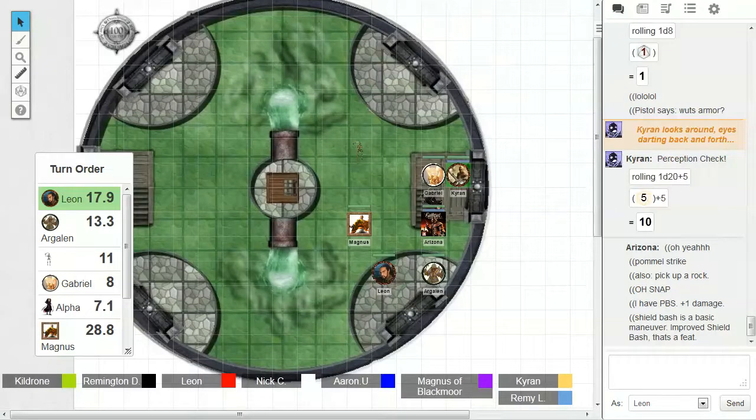I have a 20 AC. I should hypothetically be fine, but against this, I don't know. This could hit any of us, really. Really easily. It's going to hit Gabriel instantly if it gets close. So that's why I put it out here. Yeah, that's my turn. I just switch out weaponry, basically.